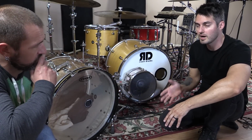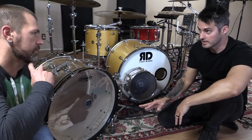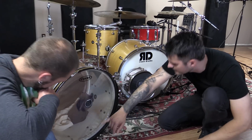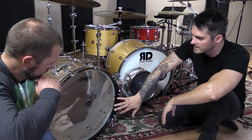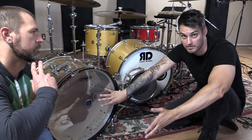Doing a lot of rock and pop like I do, I want a little tighter sound. So I don't recommend throwing a whole comforter in there. Or a few t-shirts. But in this one in particular, I just have a dish towel, a golf towel, and one t-shirt rolled up. And obviously, you don't want it sitting against the head too tightly, or else it might sound really thuddy, unless that's the sound you're going for.